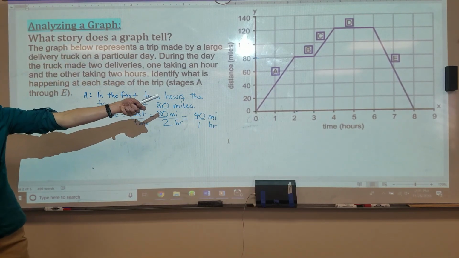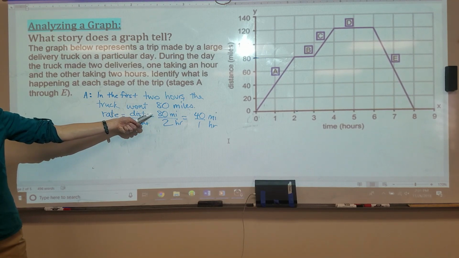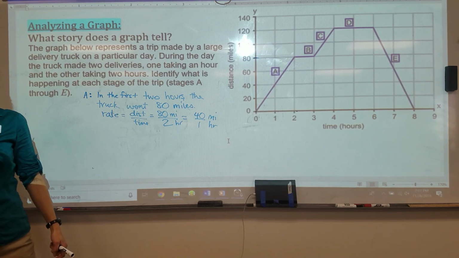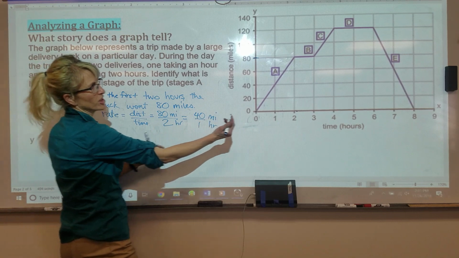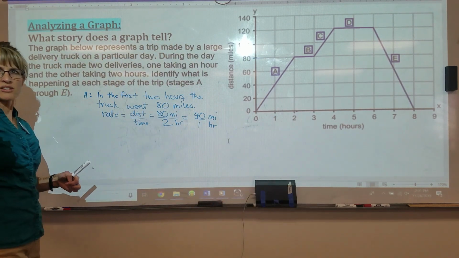So already from that, we've found a rise over a run, or a rate of change. We found a speed, and you're going to have to do this on the test. You'll be asked to find the greatest rate of change from the graph. When was it driving the fastest? Just look at the intervals. Distance divided by time. All right, questions?